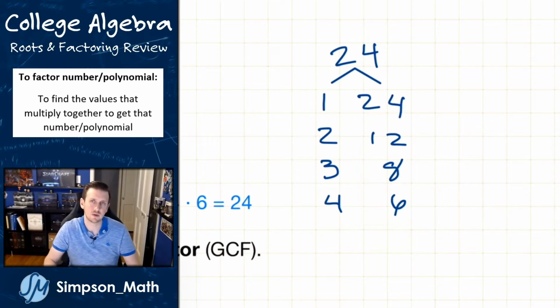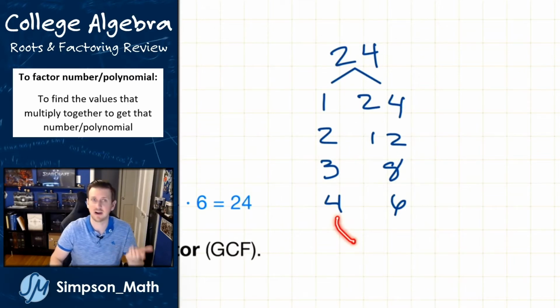Why is this helpful? Well, if you start looking for your factor pairs on this right-hand side with the bigger numbers, then you're going to be hunting and guessing a lot more. I like to start on the smaller side. And if, let's say, I try 5 and it doesn't work, 24 is not a multiple of 5, so then I go, okay, well, what about 6? Oh yeah, it's 6 times 4, but 6 is already on my list.